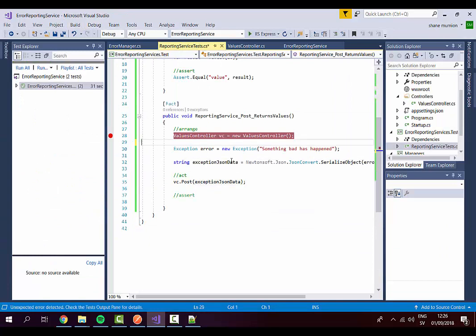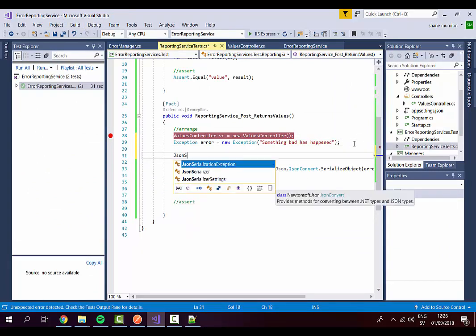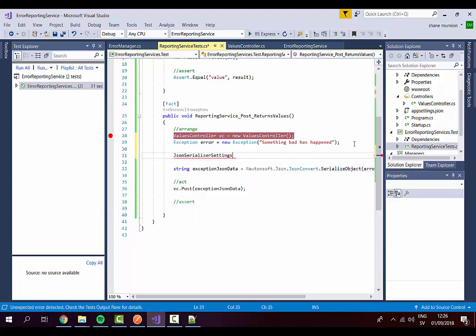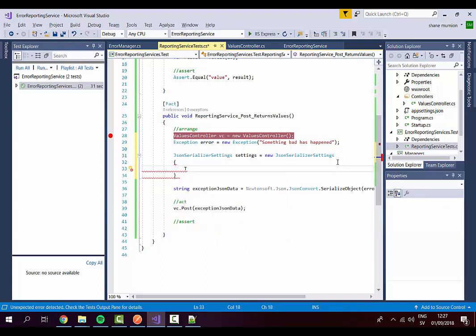So if we stop debugging our test, now we add in our JSON serializer settings. There are many settings we can set here, but in this case we're only interested in changing the default type name handling. The default setting is none, which is the safe setting. We're going to change it now to all.